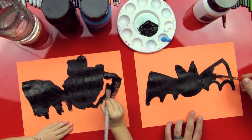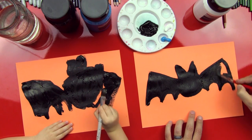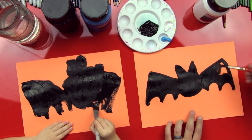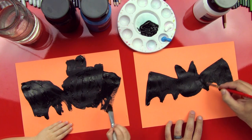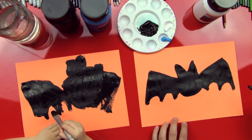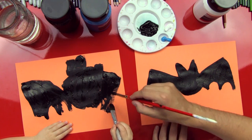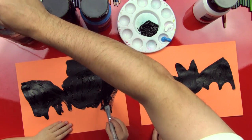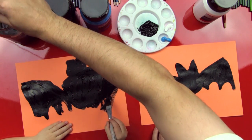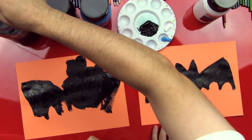How do you know? I don't know. Can you tell because it looks like a bat? Yeah. Looks like a really cool bat. No, I ain't done. Do you like my bat? Yeah. You promise? Yeah. I did the other wing. That does not look like a wing. This looks like a small wing. It still looks like a wing. You don't think it looks like a wing? No, that's a bird wing. A bird wing, not a bat wing?